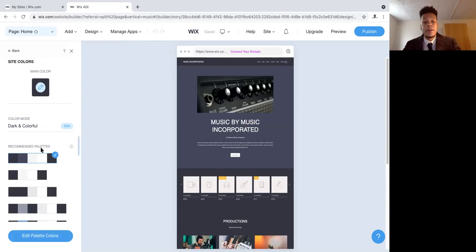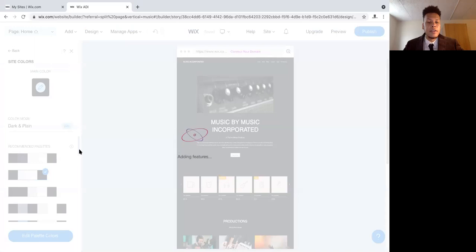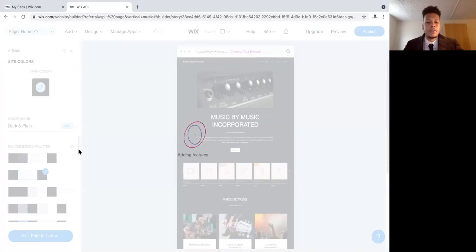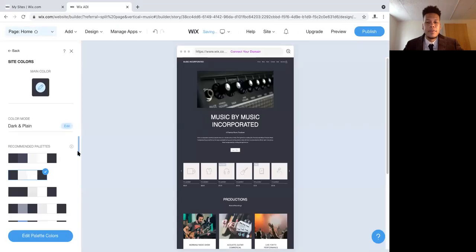So then they offer me recommended palettes. This is the artificial design intelligence features coming in, giving me a whole bunch of different suggestions. Let's see what we get when we click on the different suggestions here. Okay, I'm just waiting for this to load up.